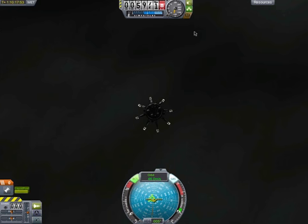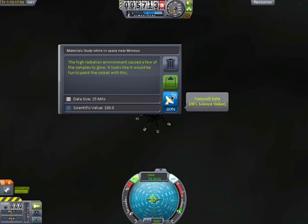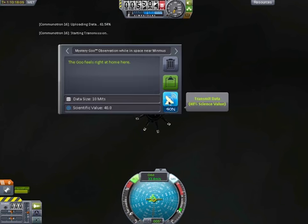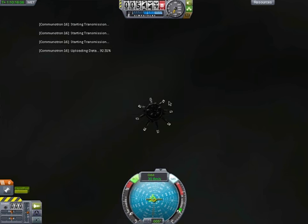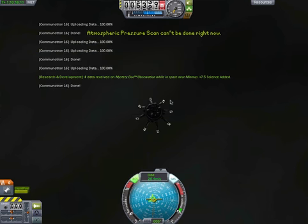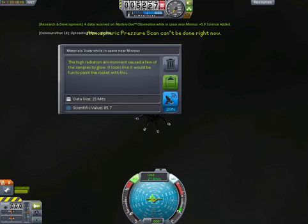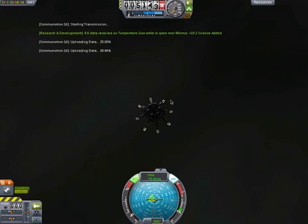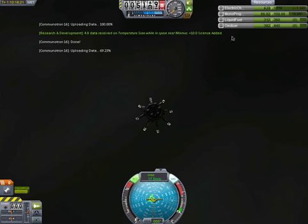Yeah, this is a terrible slope to be coming down on. Materials Bay, what you say? Ooh, send that home. Same with you, Goo. I want all the science. Oh, we actually have a temperature scan. Cool. We're close enough to do more science! And I'll go ahead and turn that off for now.